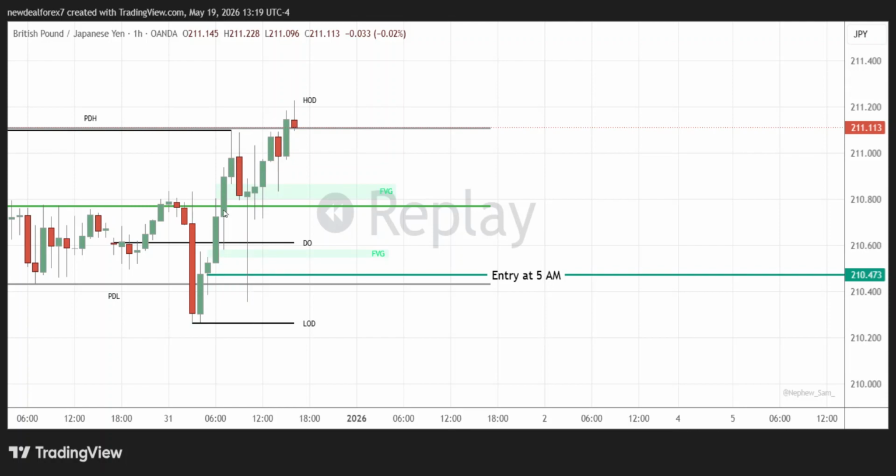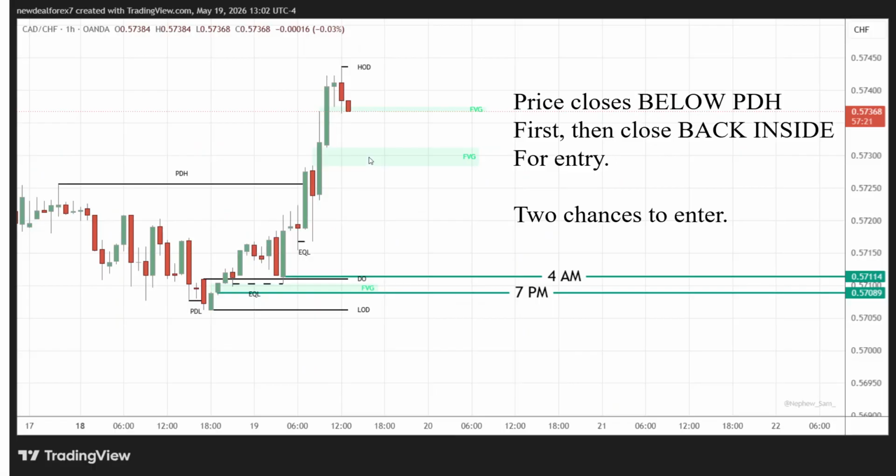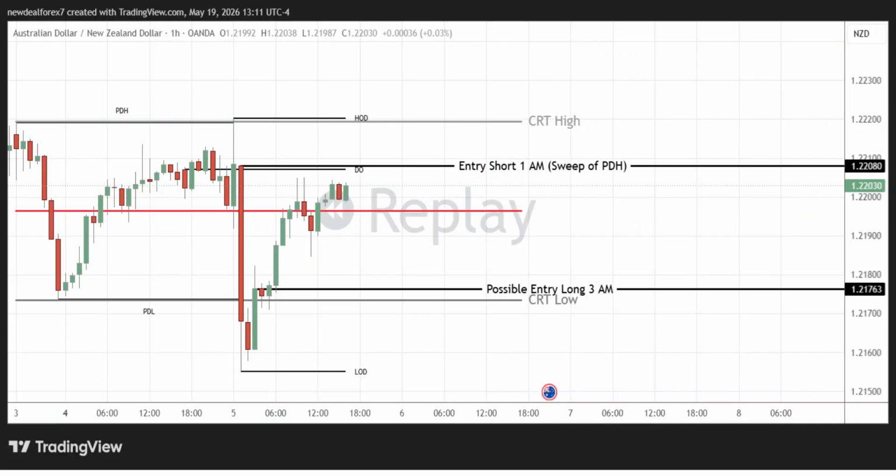So be smart with your scale ins if you want to trade this. But adding on the hour charts as well is good too. That would have been your first entry there. Maybe add another one right here and then ride it on up. For this one here, even for this entry right here at 4, you could have got in there. Maybe add another one right here and then all that would have been yours. Okay, so at least 2 entries. Try to scale in a little bit, see what you can make happen. All right, so don't be afraid to do that.